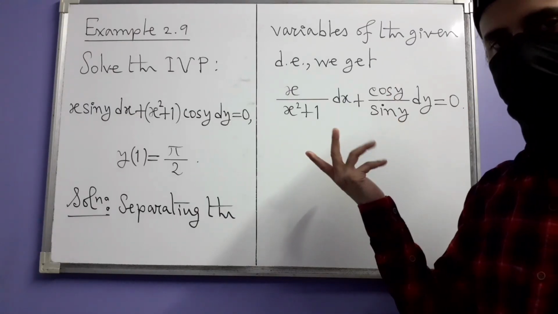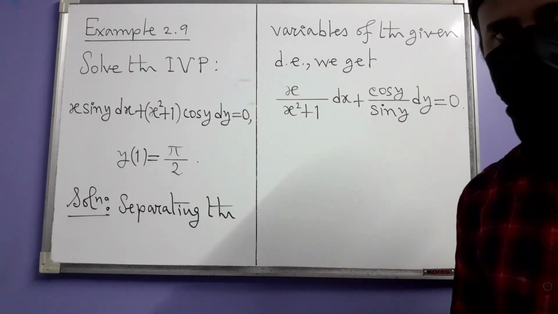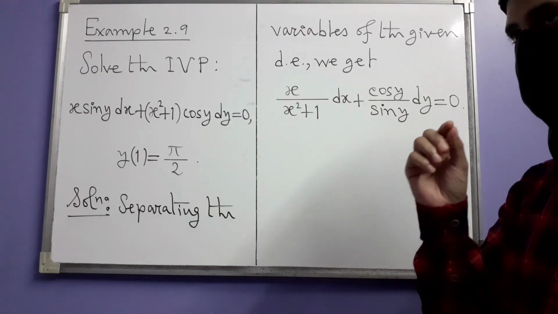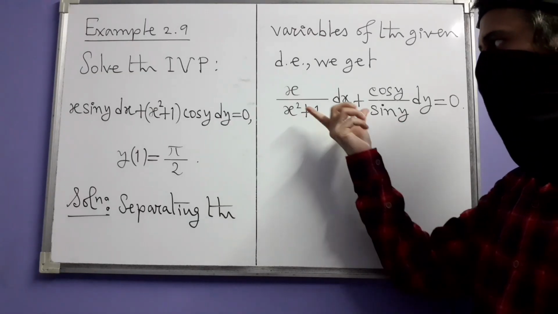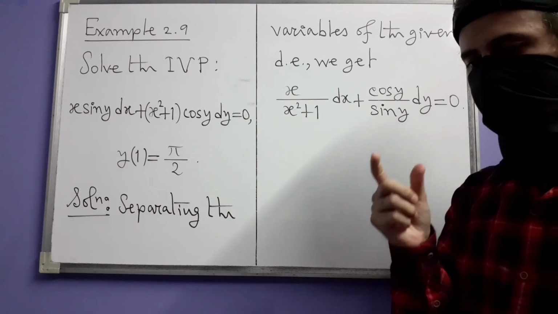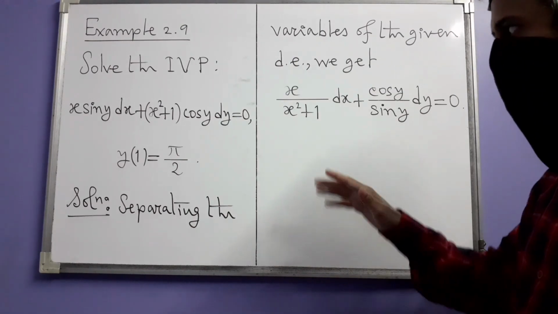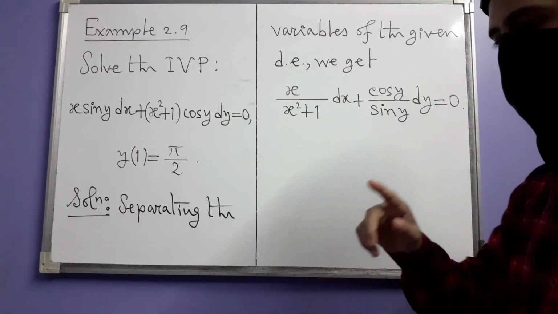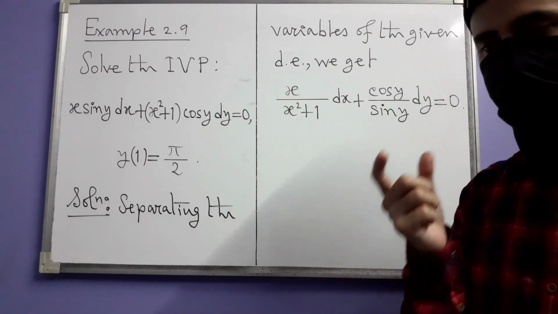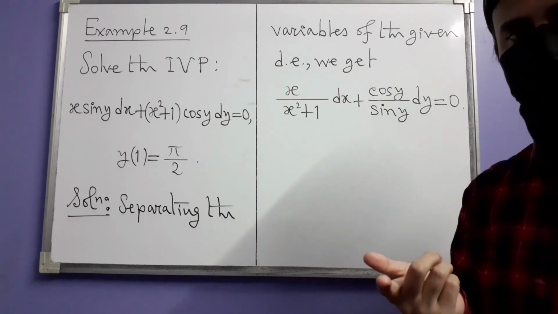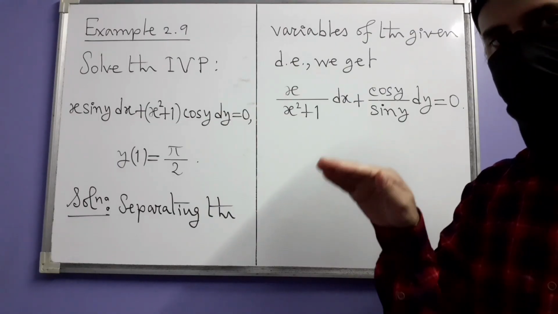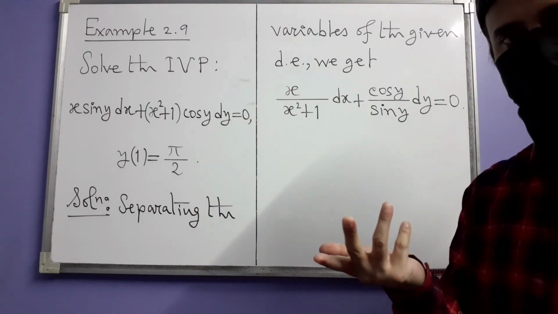And now we can integrate this, of course, because the variables have been separated. But we should not forget that all of these things are happening under the assumption that sin y is not equal to 0. So once we complete our task here, we have to go back to that assumption and investigate what we are missing. That is, then we should take sin y equal to 0 and see what we get from that.